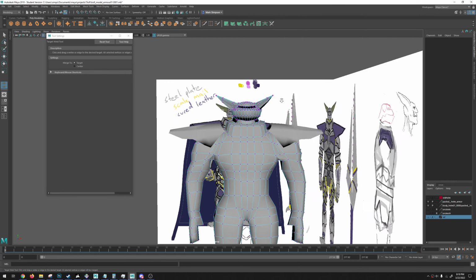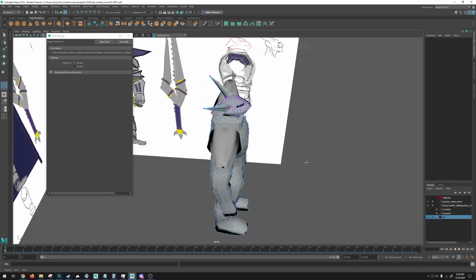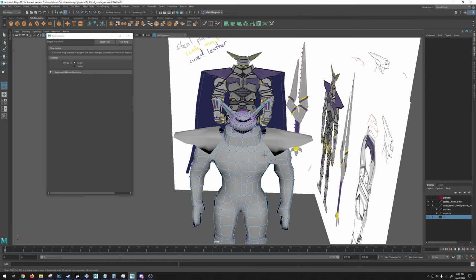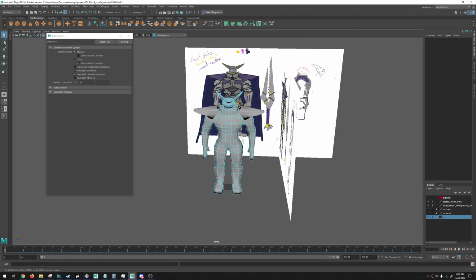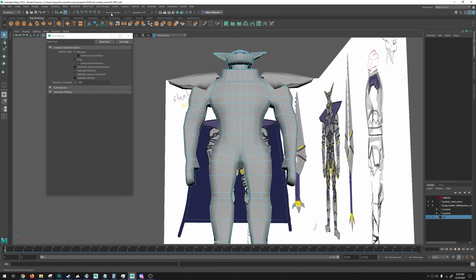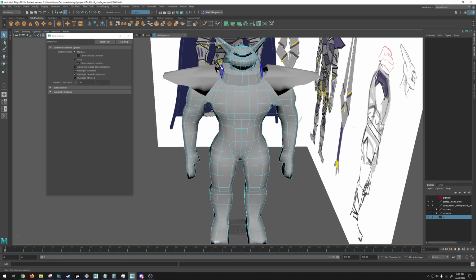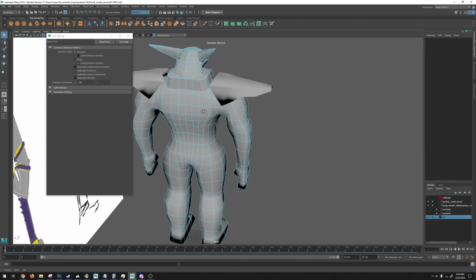Hey guys, I just wanted to stop and give you a quick tip on mirroring since it's something that pops up a lot, right, with these symmetrical characters. And sometimes you want to be able to work with object symmetry and maybe it stops working in some places, like here I've just made changes, or other times it's partially implemented or something is broken or just won't turn on at all.